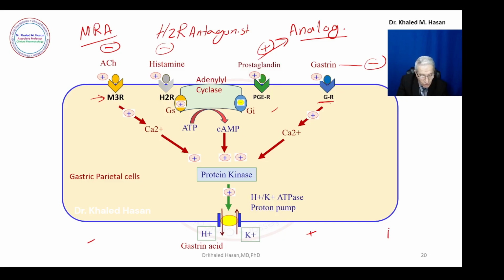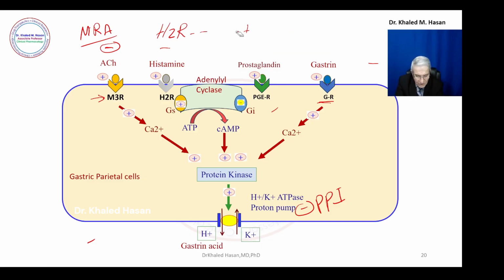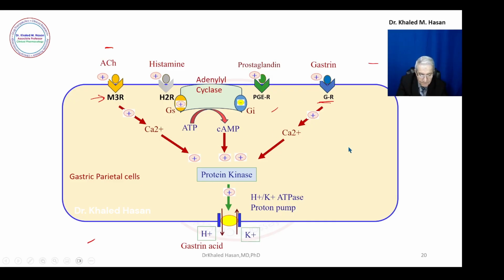Okay, this is number one. Also, we can use something to inhibit the proton pump, and we call this a proton pump inhibitor. We have other approaches, which we are going to discuss later on. So from this slide, we need you to remember what type of receptor you have, what is the effect of this receptor, if you activate this receptor what happens, and what type of pathway and second messenger will be involved.